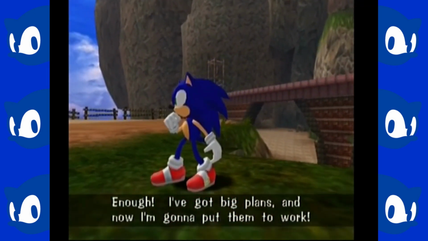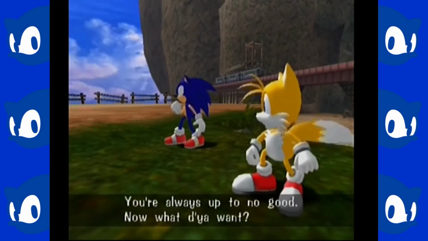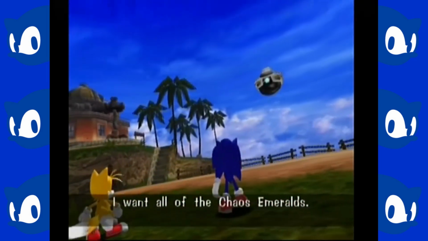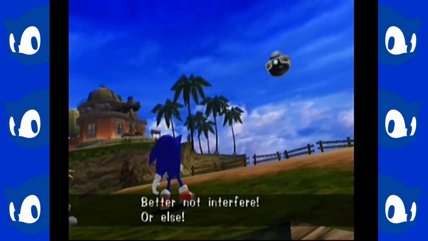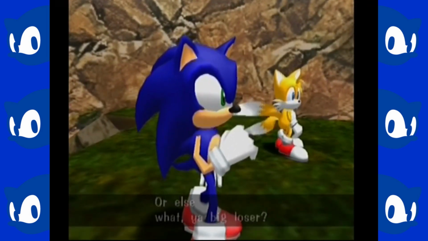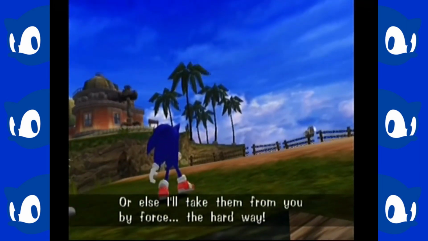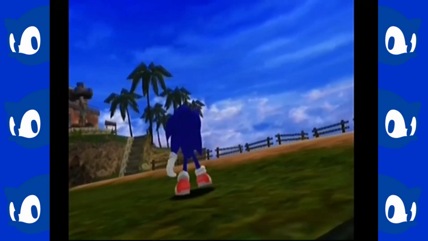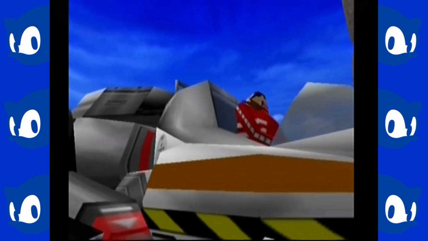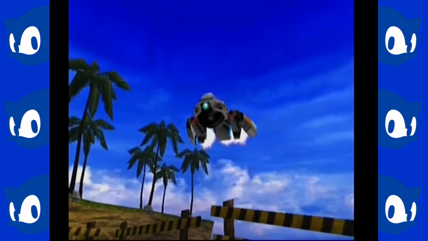I've got big plans. And now I'm gonna put them to work. You're always up to no good. Now what do you want? I want all of the Chaos Emeralds. Better not interfere. Well, fair enough. Or else what? Alrighty, so you told me not to interfere. Or else I'll take them from you by force, the hard way. Well, he's gone now, so that's fine. Uh-oh. What? It's the same ship, but a little bit bigger?